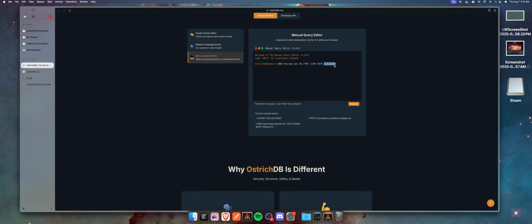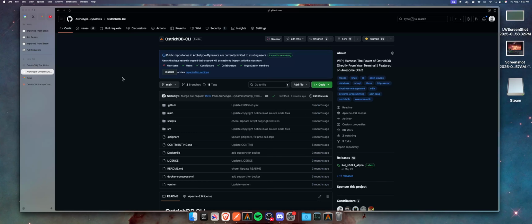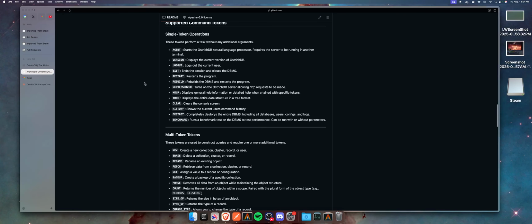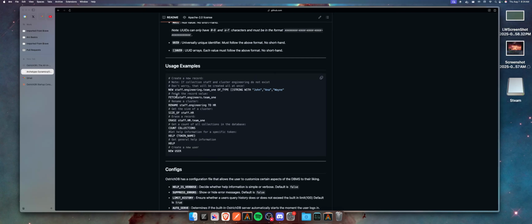If you were to use the OstrichDB CLI, the thing is, I am putting this on the web, or we're porting this to the web. So how do we work queries like this on the web? My thought process was, well, we can parse the queries out into, what do you call it, endpoints, basically.